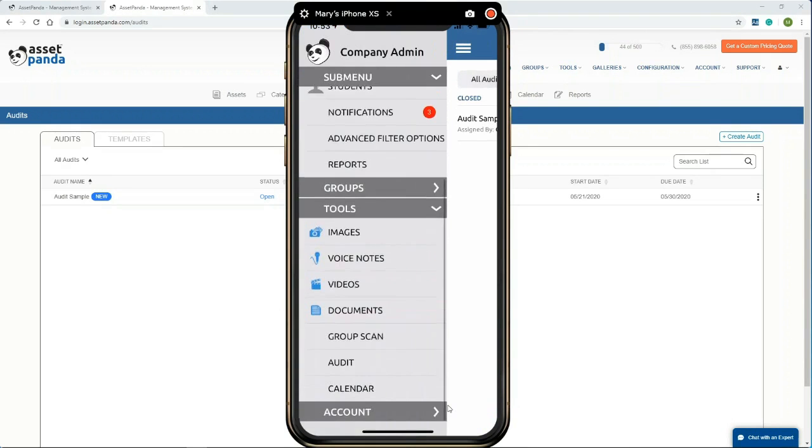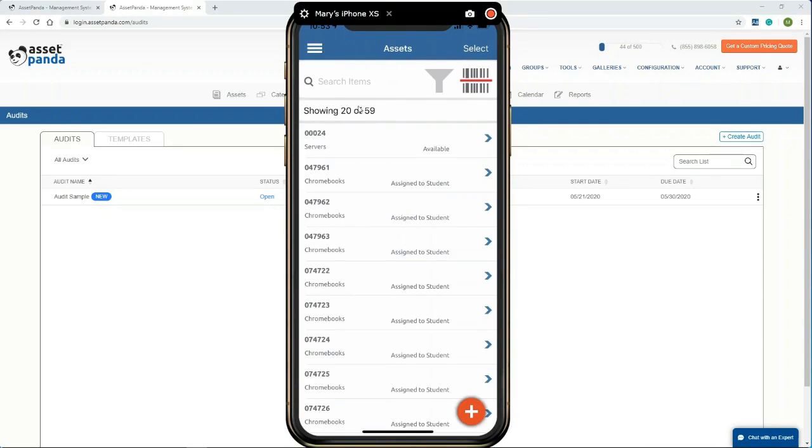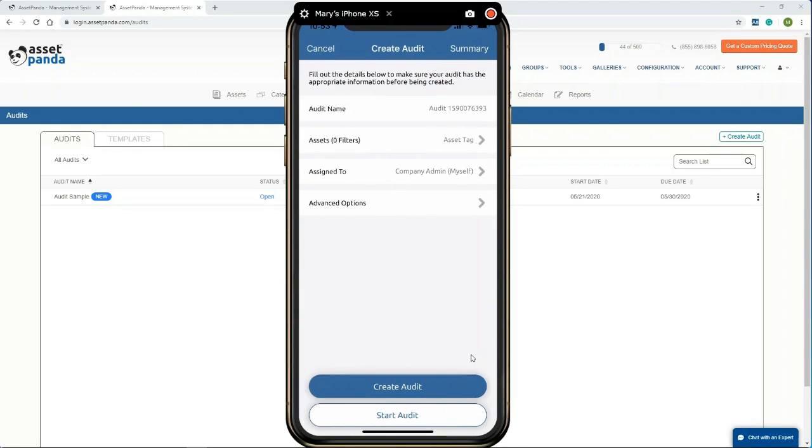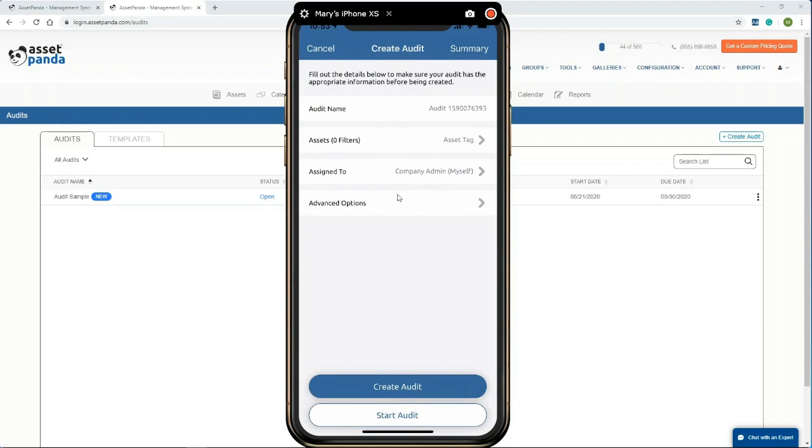So let's go ahead and just go back into my assets group. Here are my asset listing. I'll select the plus sign, and here it'll ask me if I want to add an asset or actually add an audit. When I select audit, the great thing about this is that since it knows you're in the assets group, you won't have to select what group you're auditing. It will automatically have it there for you. So if you're auditing everything and you want to make a very quick, easy audit, it'll be available. All you have to do is just filter down your asset listing if needed. And then the assign to is always yourself.